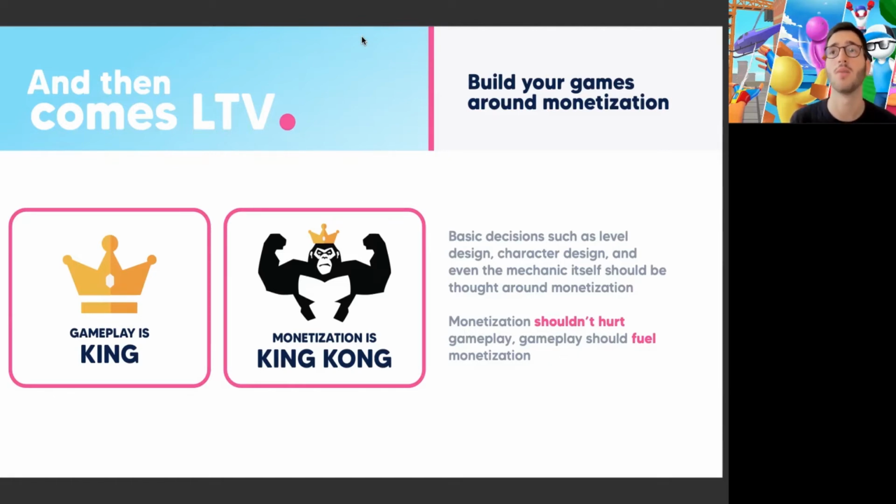So there's a general misconception, I think, when we're developing games. You will hear often things such as, okay, we worked on the gameplay and it's looking good. Now we're going to be integrating ads, and we're going to expect a decrease in general in the engagement. Well, hopefully it's still going to be good enough. So I don't think that engagement and monetization should be working in opposite directions. I'm trying to do the best I can with the gameplay and make something that is cool to play, and then monetization is going to go and hurt it, but hopefully not too much, right? I think it's the exact opposite.